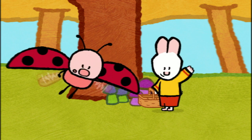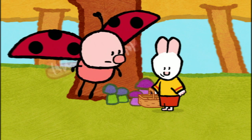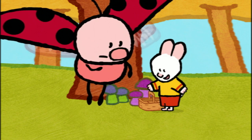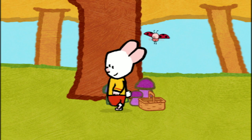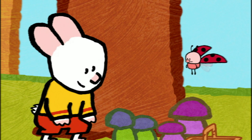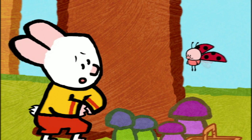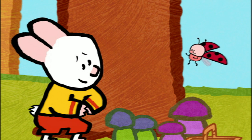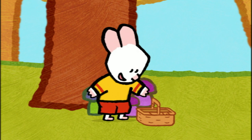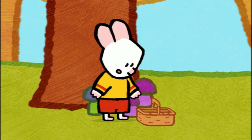There you are. Hello there, friends. Hello, Louie. Hello, Yoko. I want to pick some mushrooms, but Louie won't let me. Of course, Yoko. You have to be an expert to pick mushrooms, because some mushrooms are poisonous. Poisonous? What does that mean? It means that if you eat them, you could be very, very ill. I've come over all funny. Listen, Yoko, I know someone who can really help us. He's a specialist, an expert in mushrooms. Don't move. I'll be back.